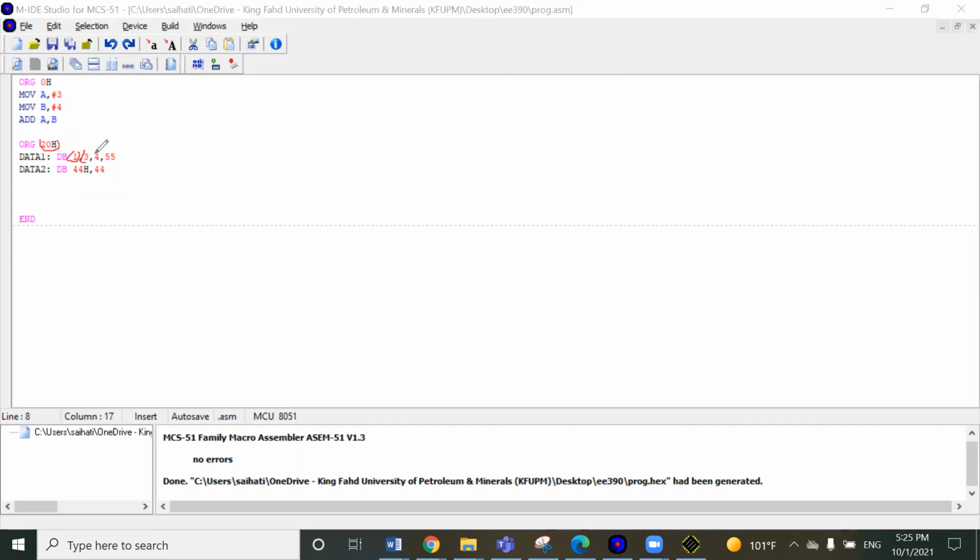This is 21, 22, 23, 24, 25. So this label means that it is at location 20H. This label data 2, like 20, 21, 22, 22, 23, 24. So this means that this is 24.